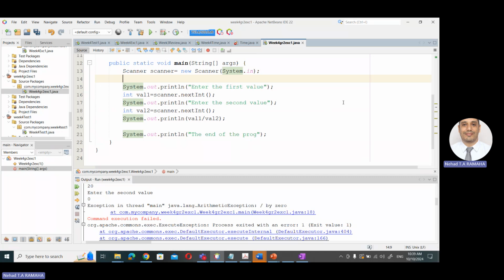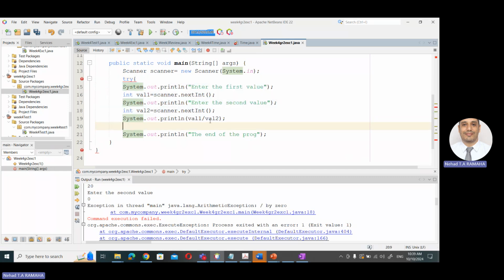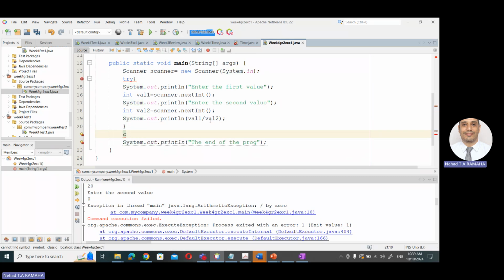Okay, so to do it, I will use a try block. Where the error could happen, all this goes inside the try. Then after it, I will write catch. Catch needs a parameter.